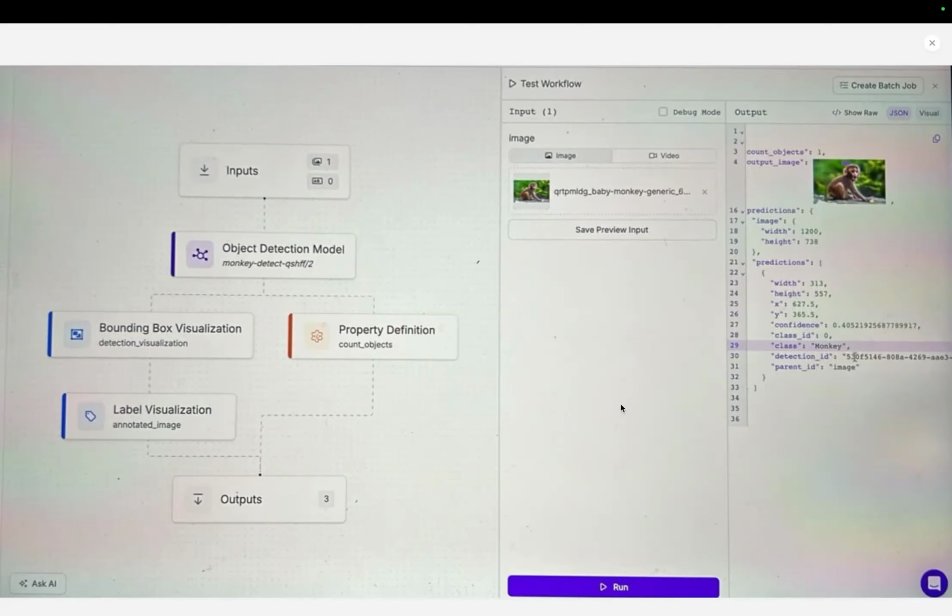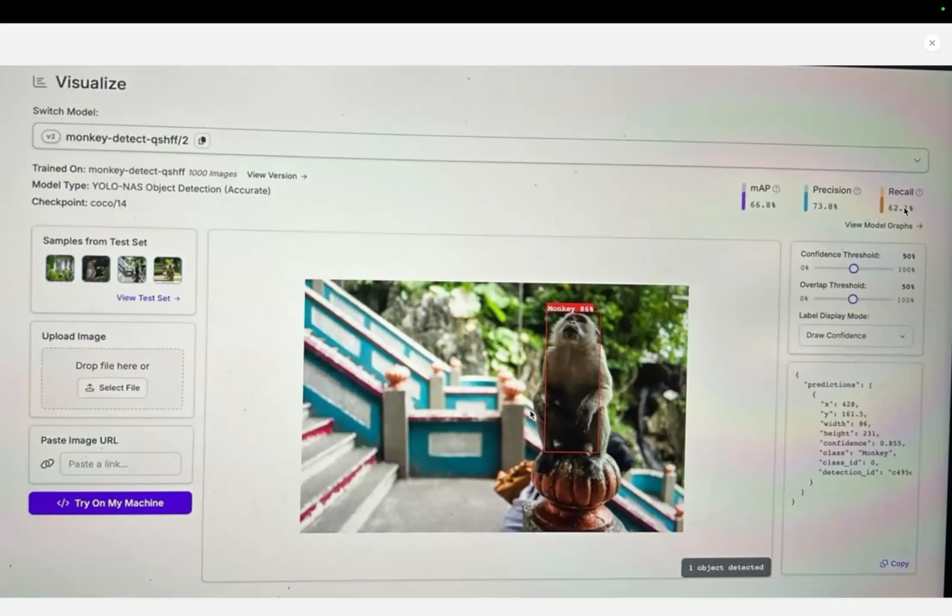When we feed an image into the model, like we have shown here, it predicts on the image, and we can see how much prediction we get in this next image. The precision is 73.8, the recall is 62, and like this, it shows the boundary along with the localization of the object that it wants to detect.